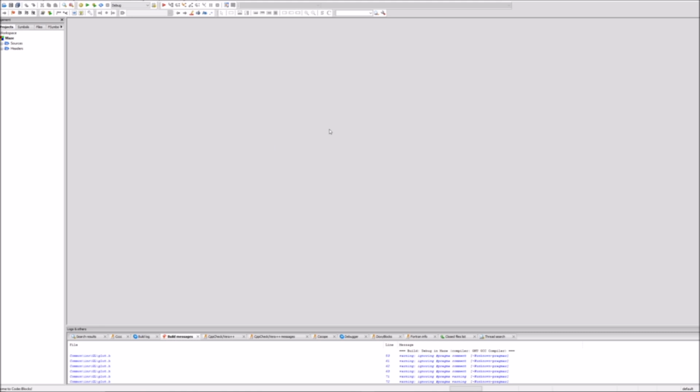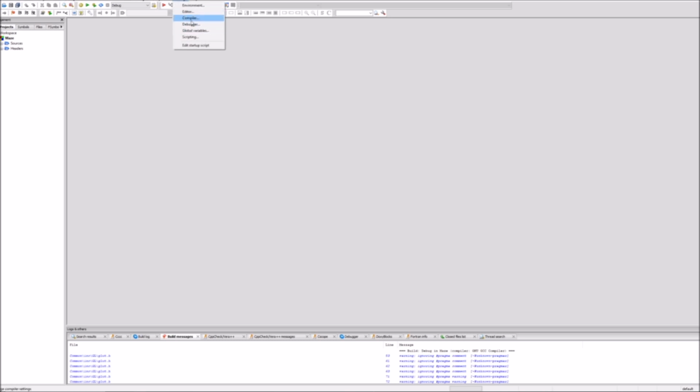Otherwise, there are ways that you can fix it, but you have to uninstall the 64-bit version of Code::Blocks and use the other one, which is 32-bit. I think it is the 8th on that list, the new list that they put out. And you can go to settings on that.